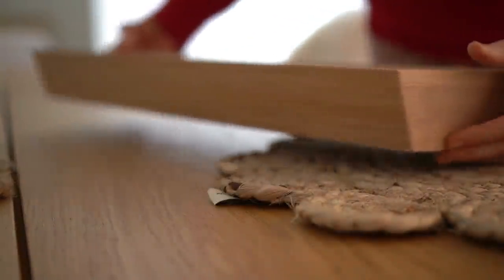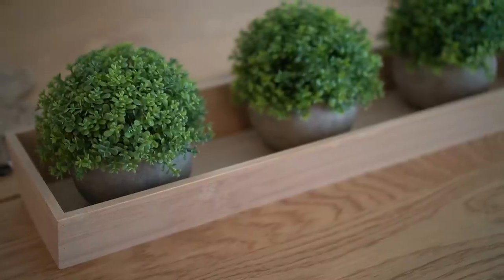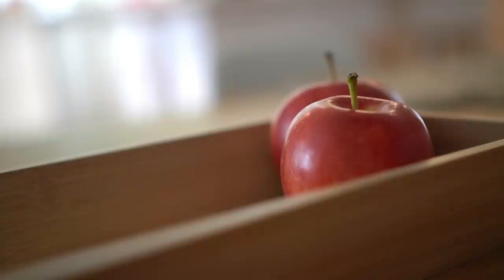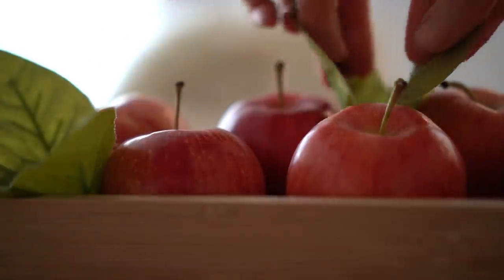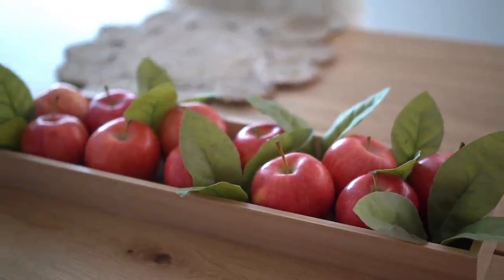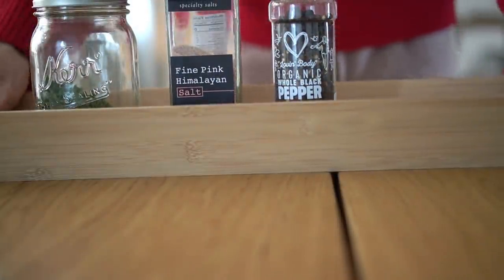Lots of things were out of stock, but I was able to pick up some very useful items, and one of them is this drawer organizer, and I'm going to use it as a tray. The funny thing is, later on as we walked into the display rooms, they had a tray that looked exactly like that, but it was twice as much as the drawer organizer, so half the price, same look, I picked this one. I can put some fruits in there, or use it in the bathroom, or put some spices on it and keep it on the countertop, and that will make things look more organized.